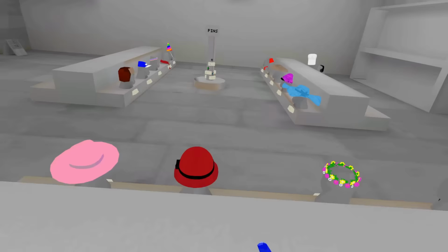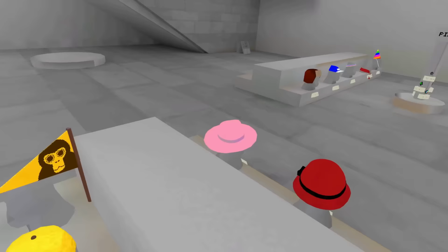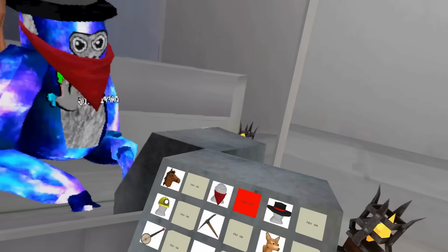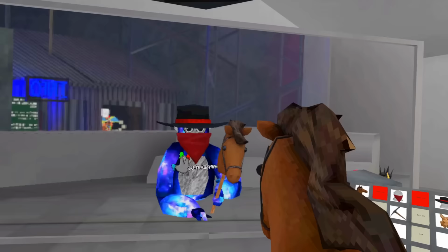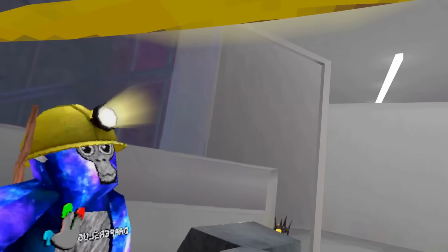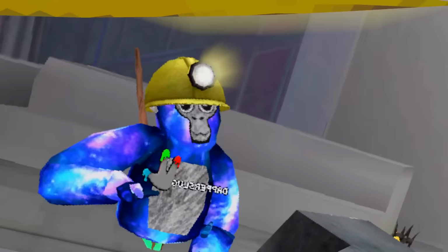Oh, yes. You can actually become a straight up bandit. Let's see, we got the mask, face mask. Pretty sick. It's got a little jiggle. We got the hat. Good morning. It's time to rob a bank. Let's see, we got mining helmet. Pretty cool things. You can actually turn it on. It doesn't do any light, but you can see that it does turn on. You can turn it back off.